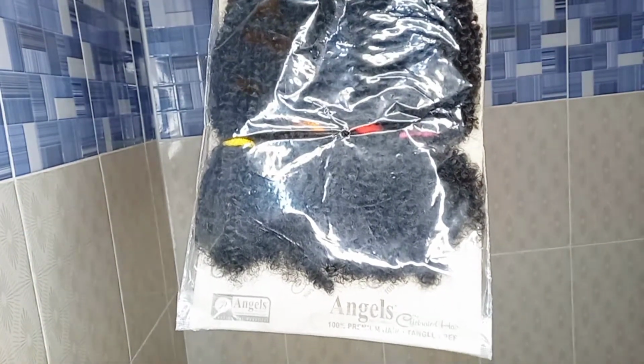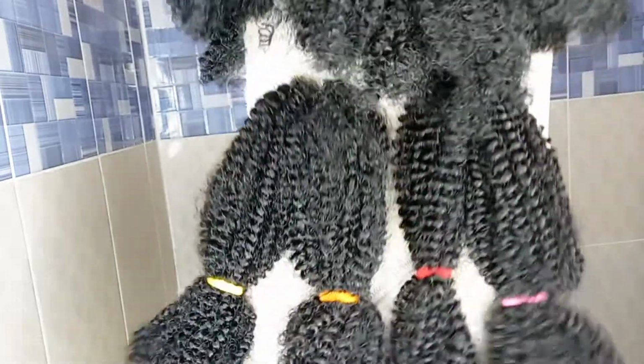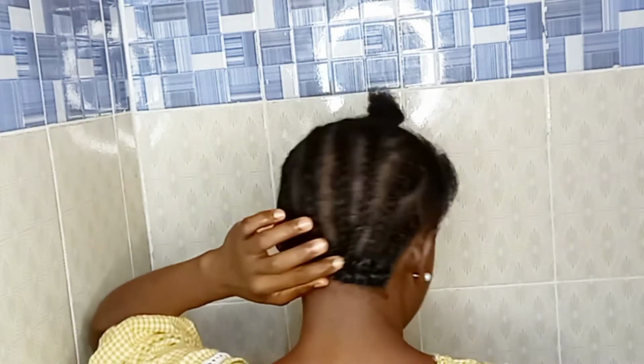Okay, so this is the hair that I'm going to work with. It's called Guest Girl by Angels, and it is in color number 1, and each packet has 8 bundles.